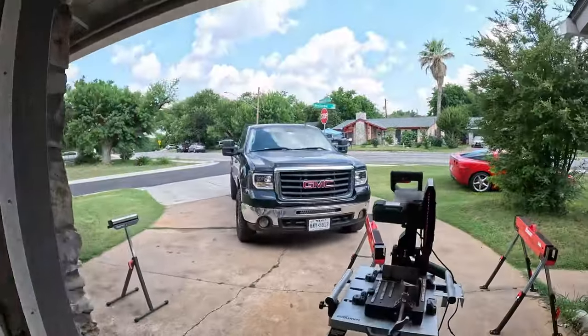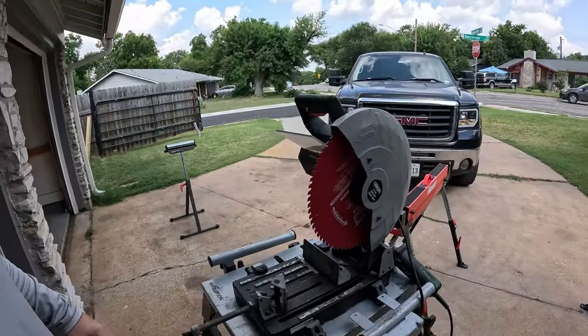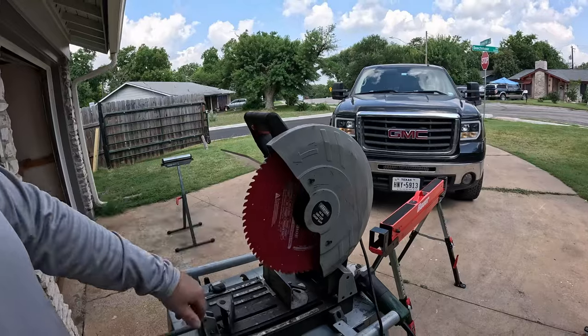So for cutting stuff, I actually just bought a brand new blade, but we have the trusty old Ironton dry cut saw here, 14 inch 72 tooth blade, little grinder for cleanup action, and I'm gonna get everything cut right now.